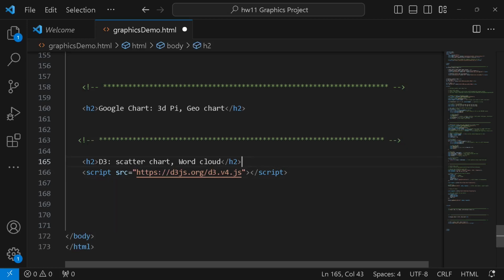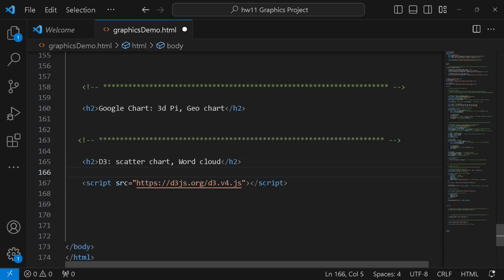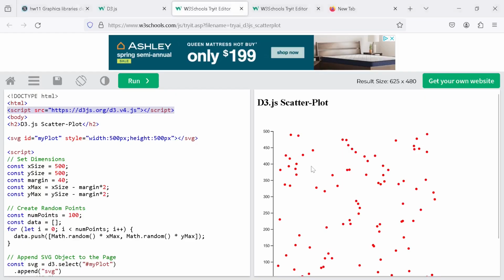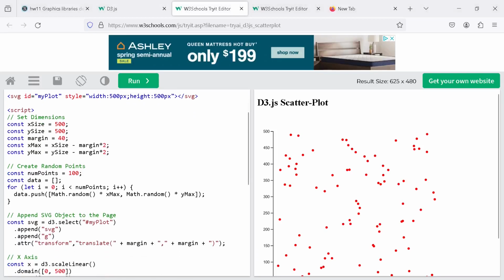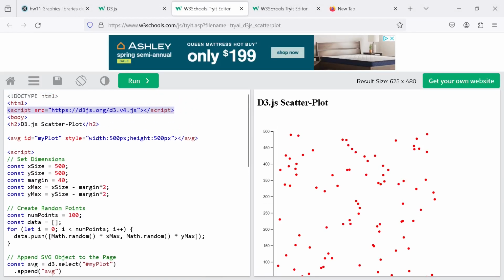If you want to put a little comment in there like needed for D3 demo. And now let's see what they did here. Oh, they declared in the HTML part of it a thing called an SVG with an ID equals myplot. And then in their script, they must reference that thing with the name myplot. So I'm going to put that same thing in mine.